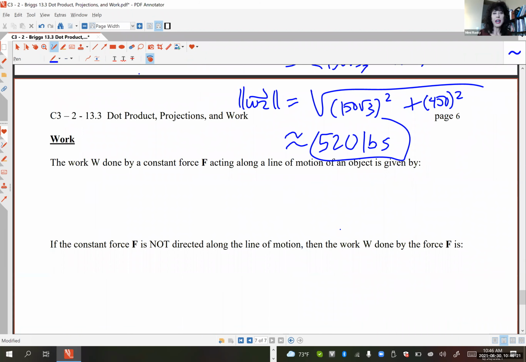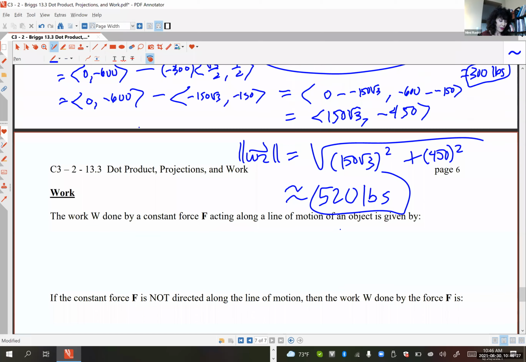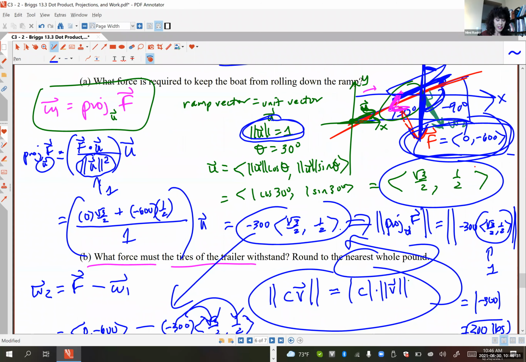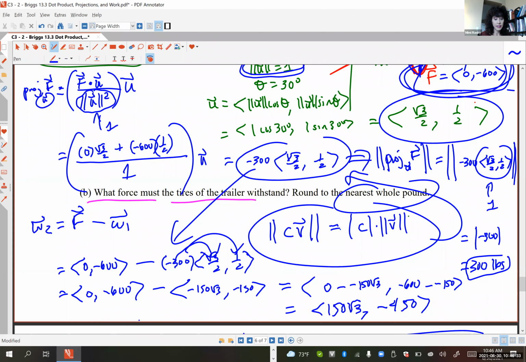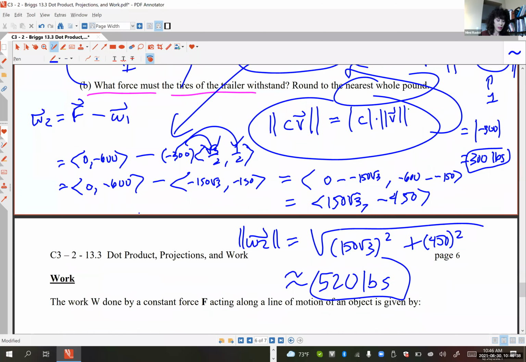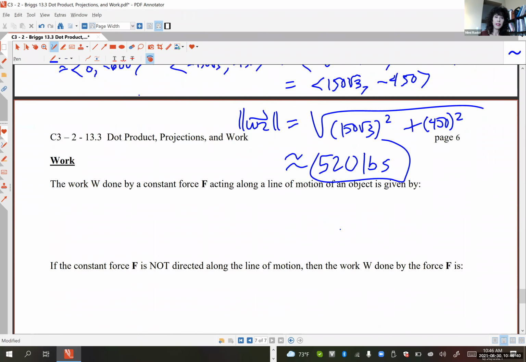Let's do another physics application while we're here working with dot products. Now, if you've already taken physics, some of these force diagrams are kind of obvious, but if you never have, then it's new for you, and that's okay. You may be a little uncomfortable, but work it out and do some more practice problems.